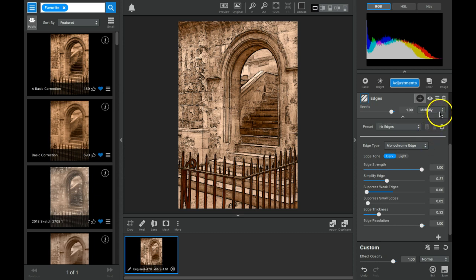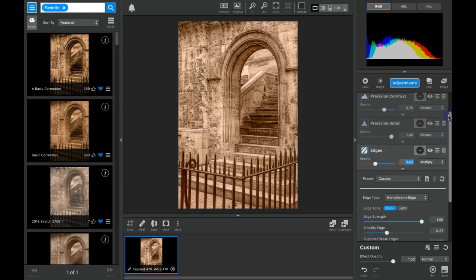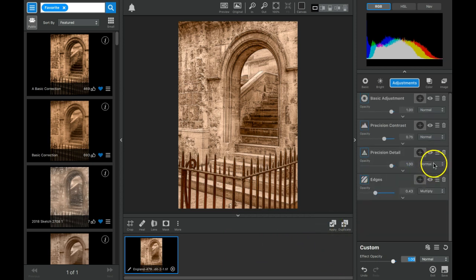Adding, but I want to tone this down. So I'm going to just adjust this layer opacity, because if I use the opacity adjuster down here, it's going to take all those adjustments that we've compiled thus far and as a group take them down. So I still haven't hit apply at all, and I've been working in layers.